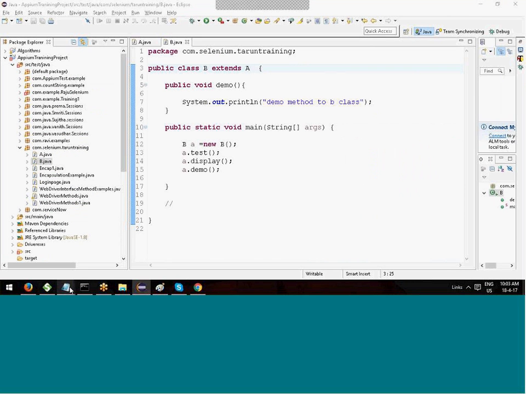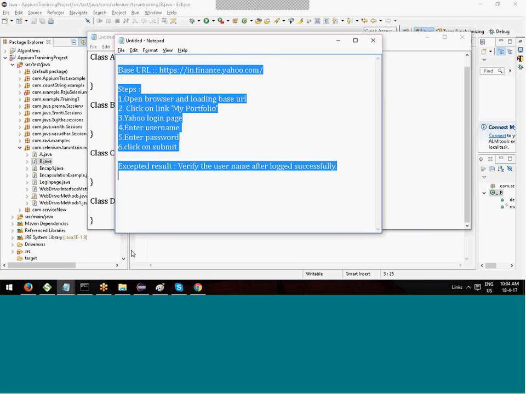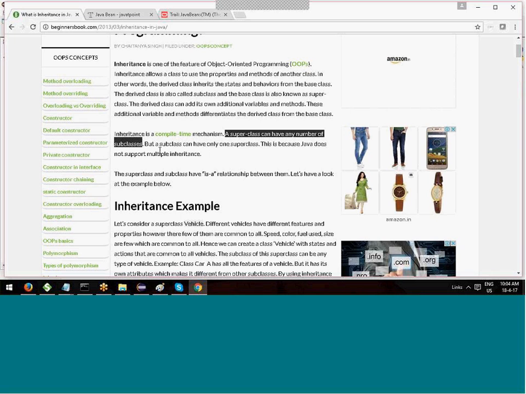So right now, for example, we have created a class B, so I can make a class C. Class C extends A. So I can make one more class D extends A. So it can be either this many times. But a subclass can have only one superclass, because Java does not support multiple inheritance.